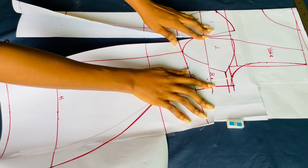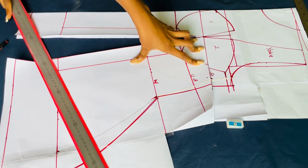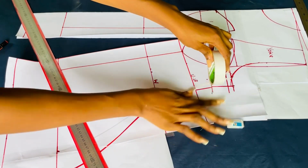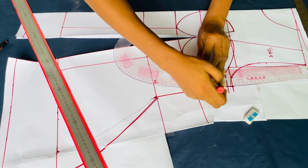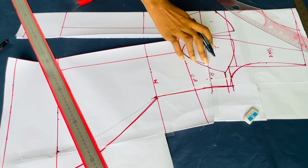After closing the side bust darts, you take your ruler and your marker or your pencil, whatever you're using to draft, and correct your lines, because after closing the darts, your lines will shift. Also ensure to tape it down or pin it down so that it doesn't start moving about.